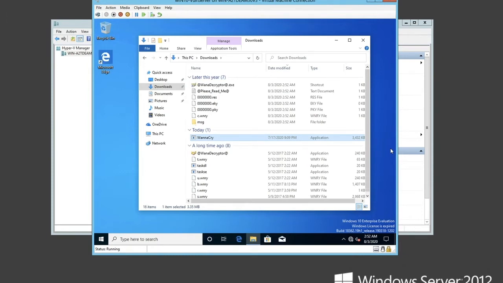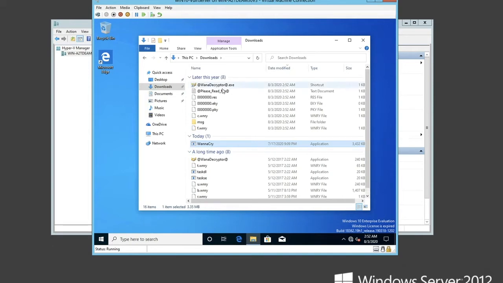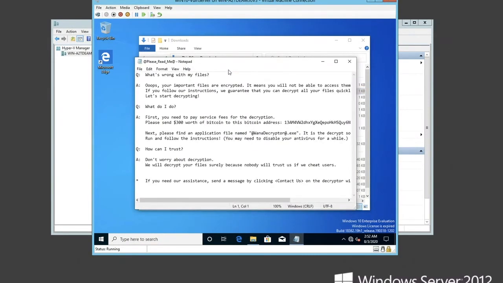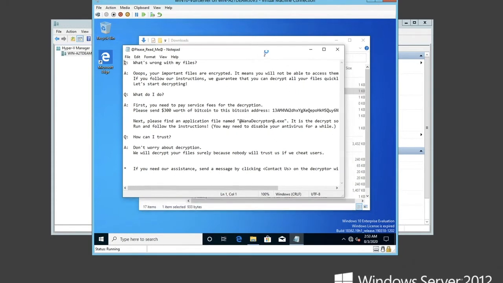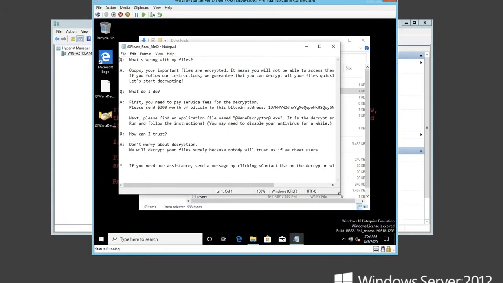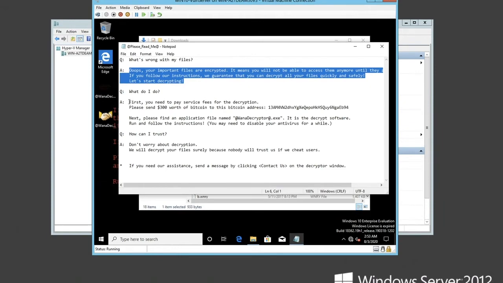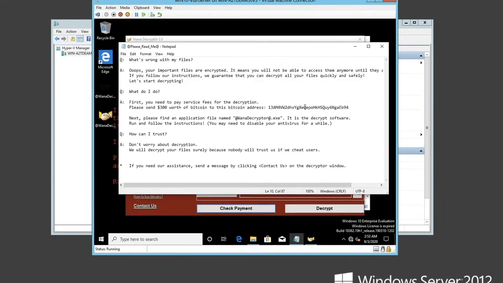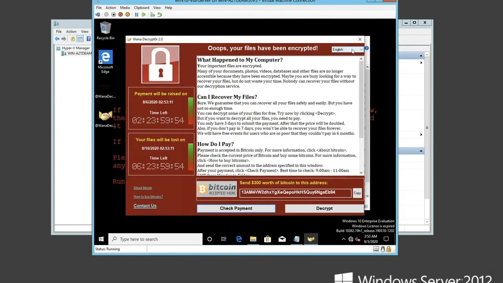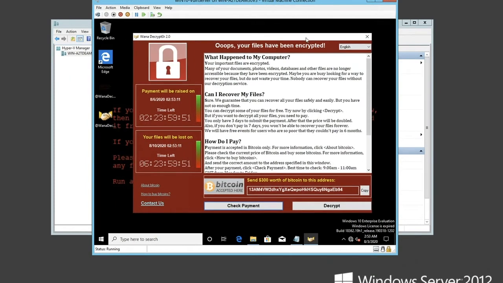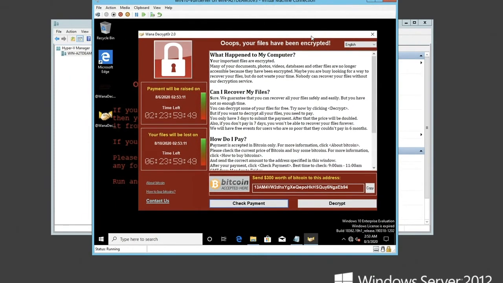And as you can see, the malware has now run, or is in the process of running. And we have this please read me file, which is a telltale sign. Usually the attacker would put this on your desktop somewhere, so it's very visible. And the message says that your files are encrypted. If you like them, you're going to have to pay. What do you need to do? You need to send money to that Bitcoin address. And usually you'll get a pop-up like this about your files being deleted.